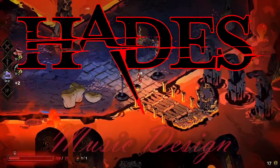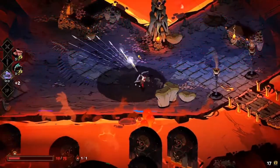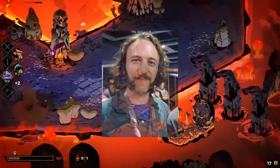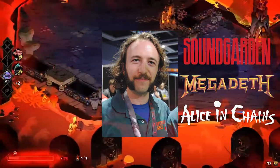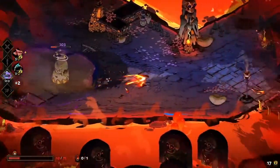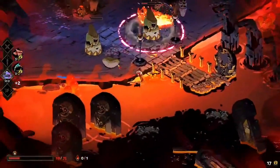Hades, developed by Supergiant Games, is one of 2020's best titles, and certainly one of the best music soundtracks in recent years. Darren Korb, the man behind the music, showcases his metal and hard rock influences such as Soundgarden, Megadeth, and Alice in Chains. I was blown away by the production quality of the score. The quality of the recordings, especially during the 2020 era, is still exceptional.